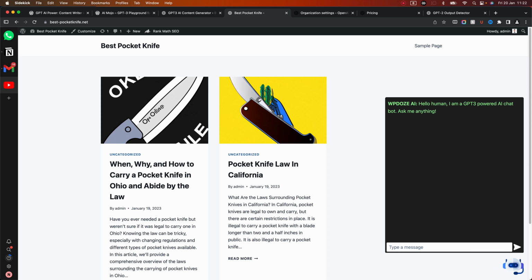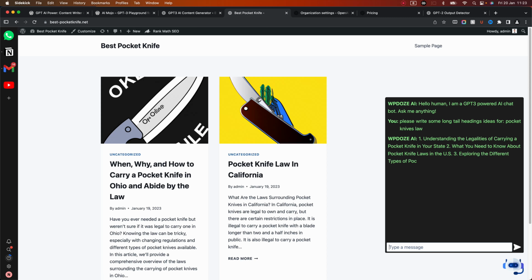I will ask it to help me come up with some article ideas about pocket knife laws. You see here that it has started to create some ideas for us about the articles that we can use in our website.